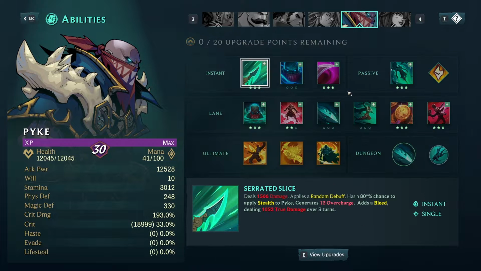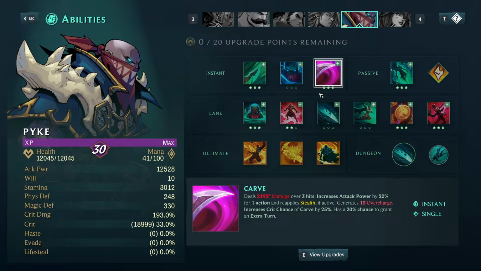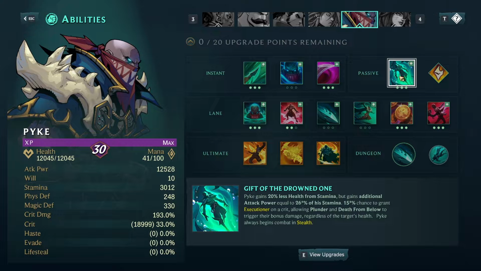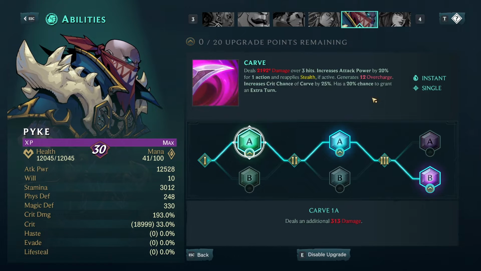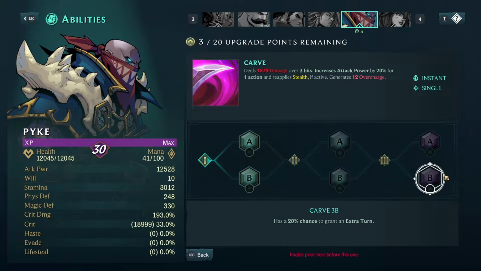I really like this ability. It's good to start with if you want to apply that stealth with that 80% chance. If you don't have the passive that lets you begin stealthed. Otherwise, if you have that passive to begin stealthed, you might want to start with this, so you can apply this attack power buff. And that moves us to Carve. Carve I have as an AAB. Carve deals X damage over 3 hits, increasing attack power by 20% for one action.